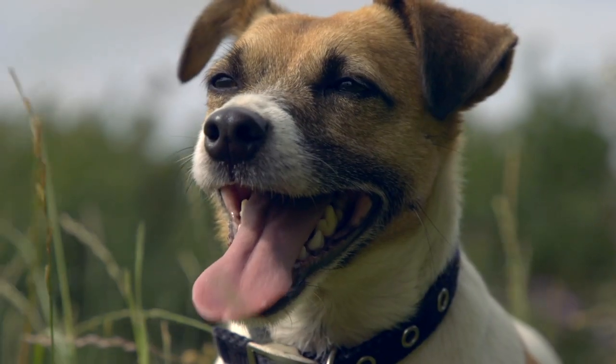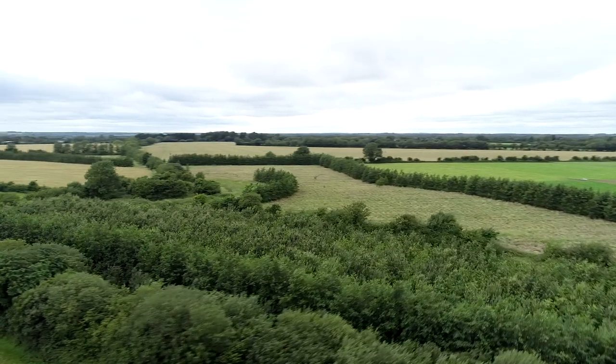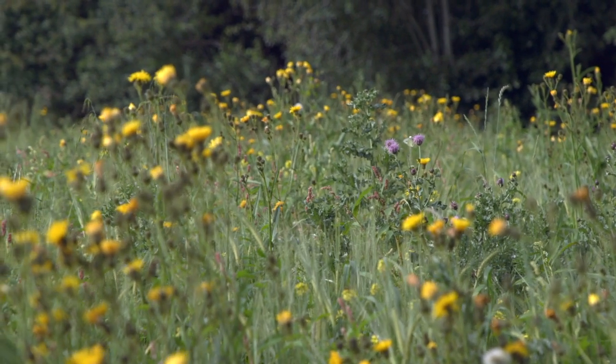My one nature hack I'd give to a farmer is very simple: stop cutting your hedges. Let the hedges grow. In Ireland we have a huge resource — all the talk is about planting trees and forestry, but we have miles and miles of hedges all over the countryside. The more we let them grow, the more carbon they'll put into the soil, and at the same time they'll provide a huge habitat for wildlife, pollinators, insects, and birds. All it requires is us to stand back and watch them grow.